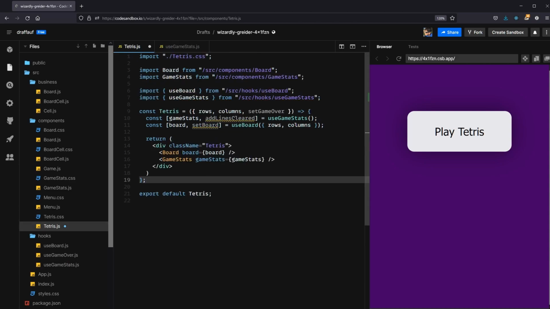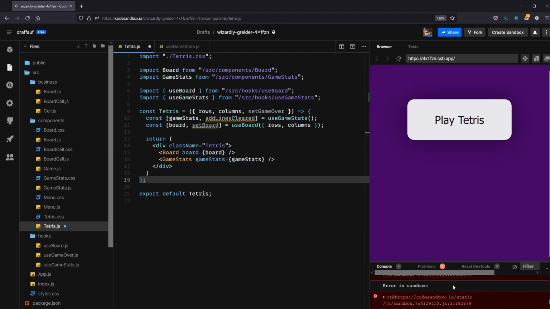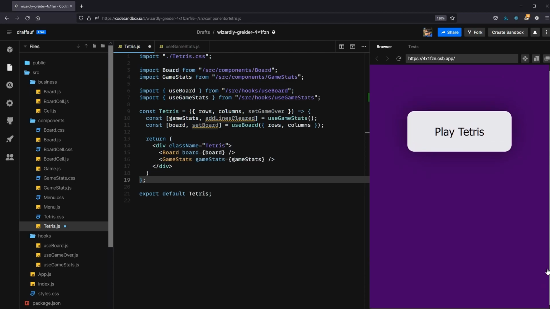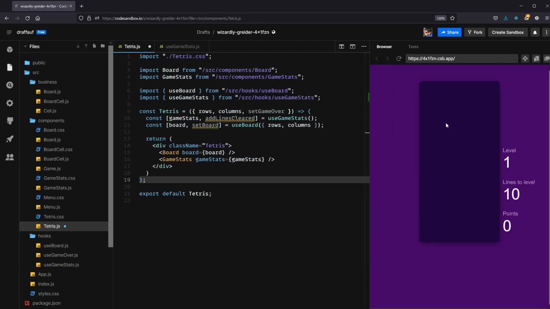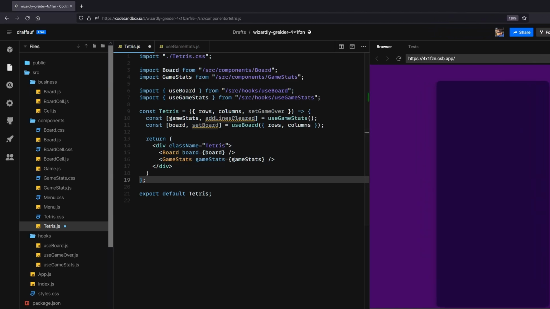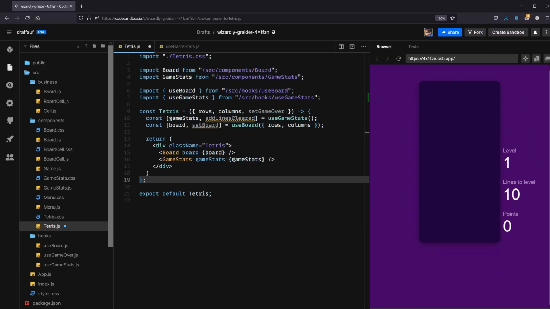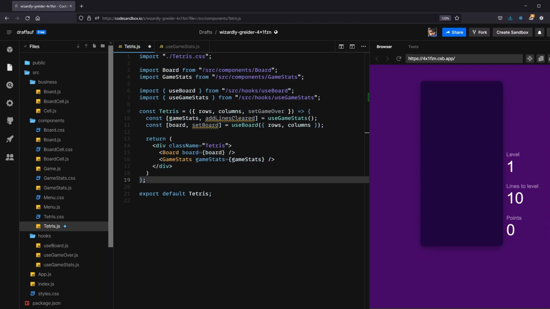And then over here, everything's starting to look good. So if we hit play Tetris, first I'm going to clear out our errors just so we know. We're going to accumulate some problems down here that are just related to not using things that we've returned, but we will use those things eventually, so you can ignore those for now. And there we go. You can see we have stats that are appearing next to the game, and as we resize things here, you can see that they're sliding around with it. So cool. I think that's looking pretty good.